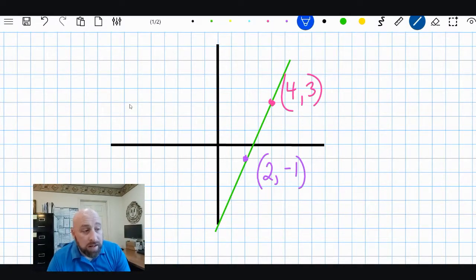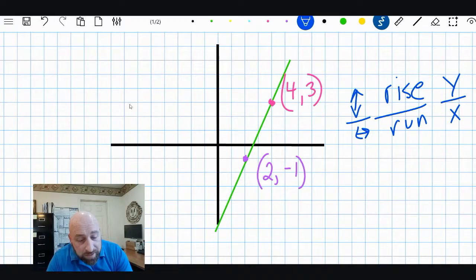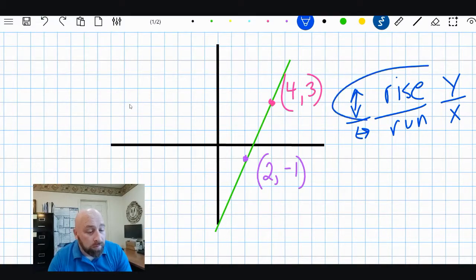Well, you can figure it out by doing this. Look, rise over run, or the y over the x, or up and down over the left and right. So there's 3 different ways that we can look at this. Well, let's start with this point. Why start with this point? I don't know, I just picked that point. You could start with this point if you wanted to, but it made more sense to me to start with that point. So what is the numerator of our fraction?